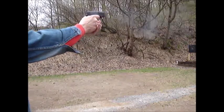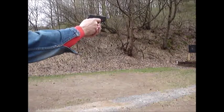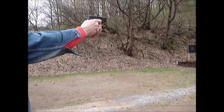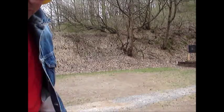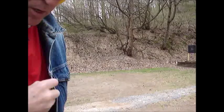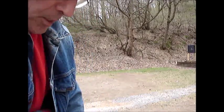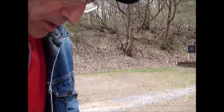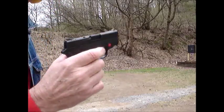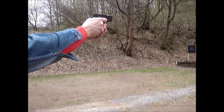Oh, light strike. 1 strike. 2, 3, 4. Another light strike. So 2 light strikes out of 6 rounds. First magazine fired fresh out of the shop. We didn't have any jam, so that was good. But let's try another round. Light strike.